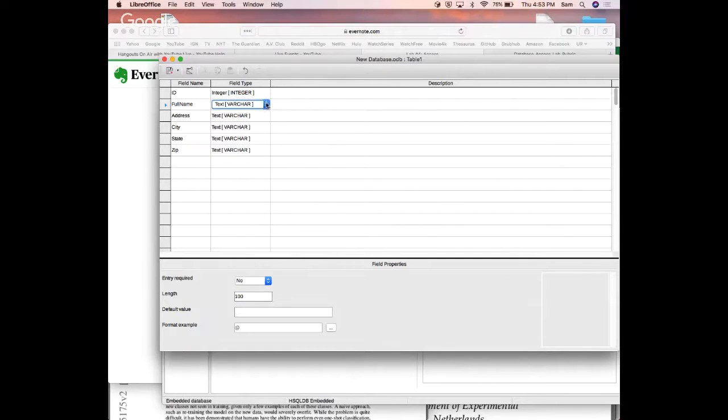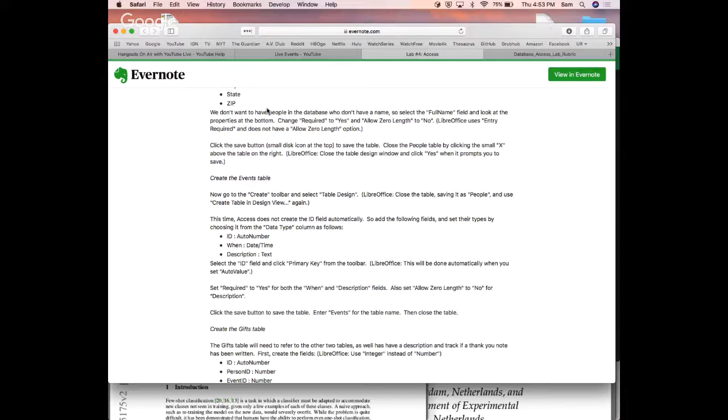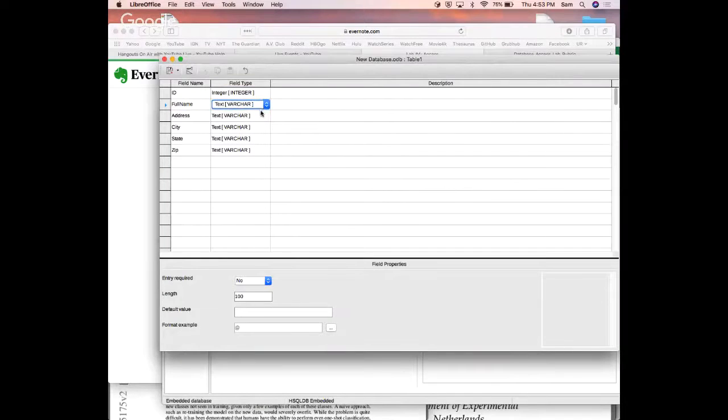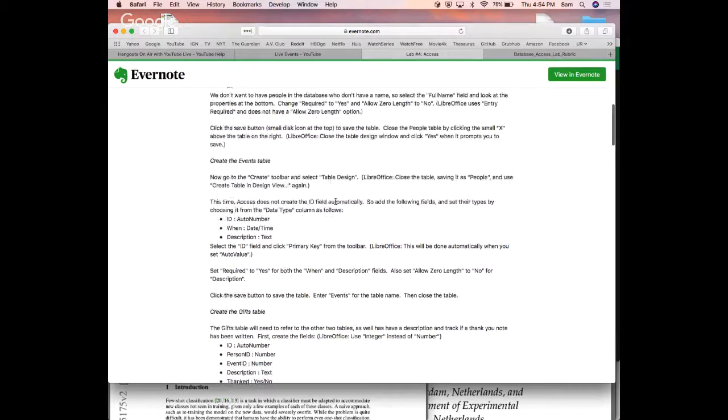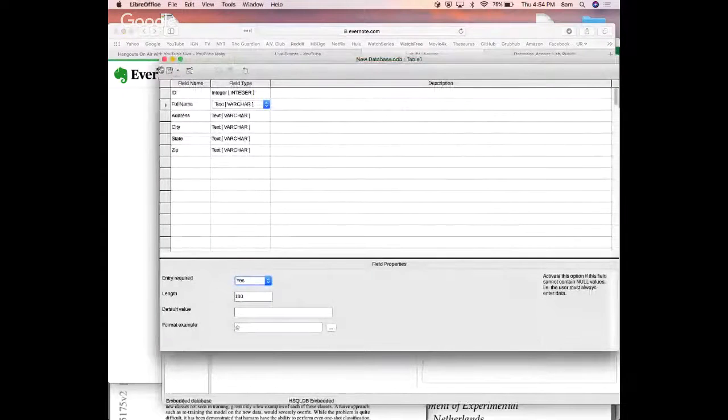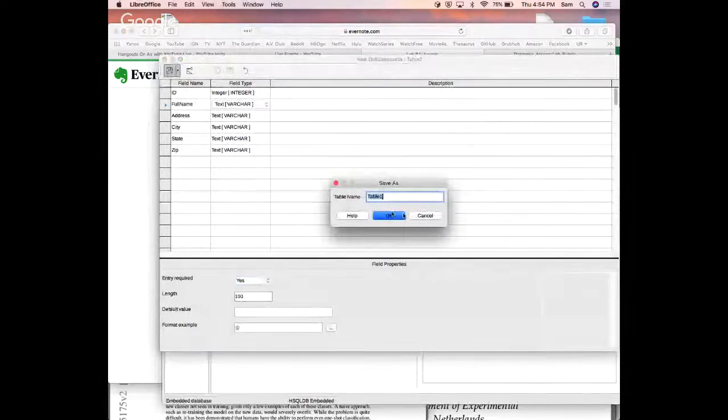So if they try to enter something into this table, they have to enter at least a full name. To make full name required, down here there are properties. You just select yes for entry required. And then you can just save it and it's done once you name it.